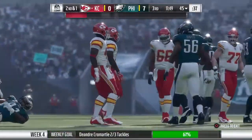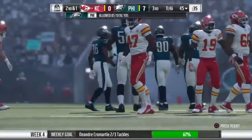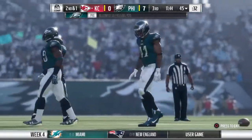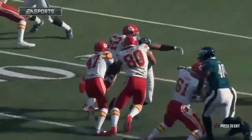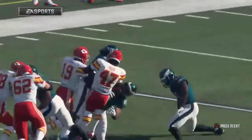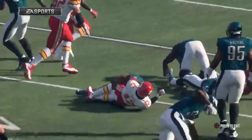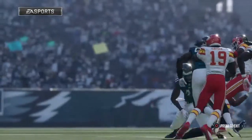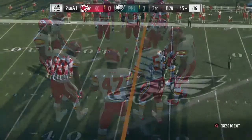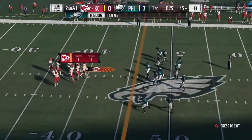Give him 9 on the carry that time, and they're set up with a 2nd and 1. Sometimes with the running game, you've just got to stick with it. Look, it's the third quarter, no time to panic. But that also doesn't mean you just do it the same way you've been doing it the entire ball game. Maybe change up some blocking assignments or run a few different plays, but stay with the overall essence of the running game. 2nd down following the run.